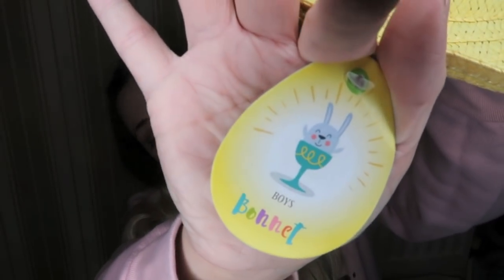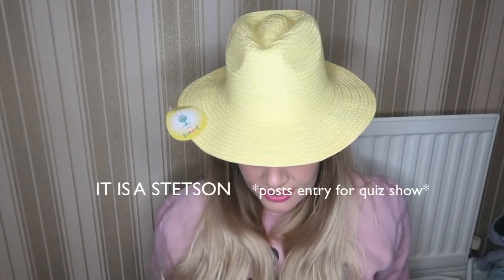There's also this Easter bonnet — it's 49p or 69p, really cheap. I have a feeling nursery are going to send out an email a day before it's due saying 'could you make your own Easter bonnet' and I'll have nothing in the house, so I bought him one. It says it's a boy's bonnet but obviously you could use these for boys or girls. It's a bit like a cowboy hat shape — they've got some really lovely frilly ones in too.